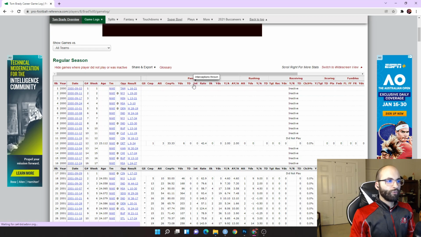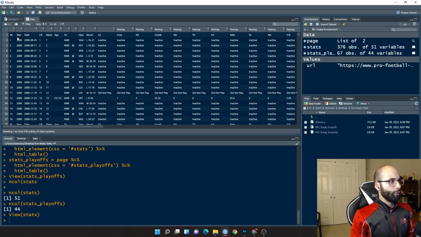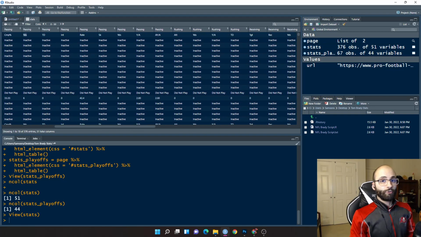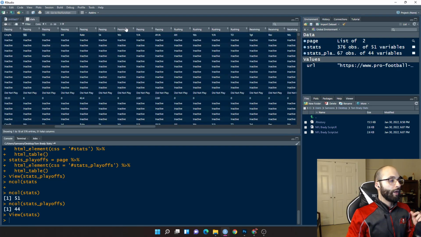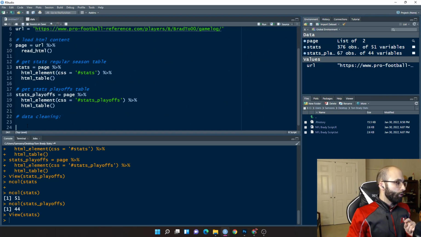So this is a heading, and this is a subheading, and it becomes a little bit complicated when we want to deal with this. Because if we were to just set the column names equal to the first row, it's going to result in multiple instances of yards being mentioned. This is passing yards, then you have another passing yards, and then you have rushing yards. So you need to differentiate between them. One way we could deal with that is to combine the column headers and the first row together to create some type of unique column names. So I'll show you how to do that.